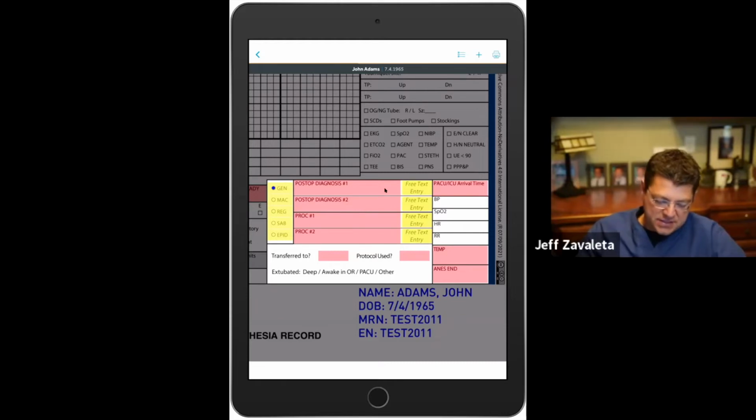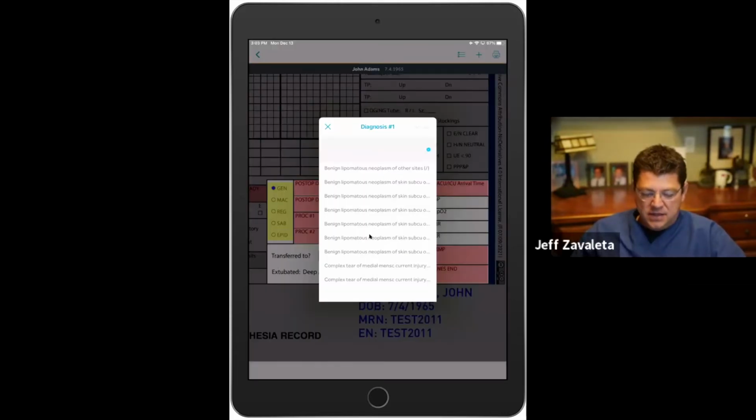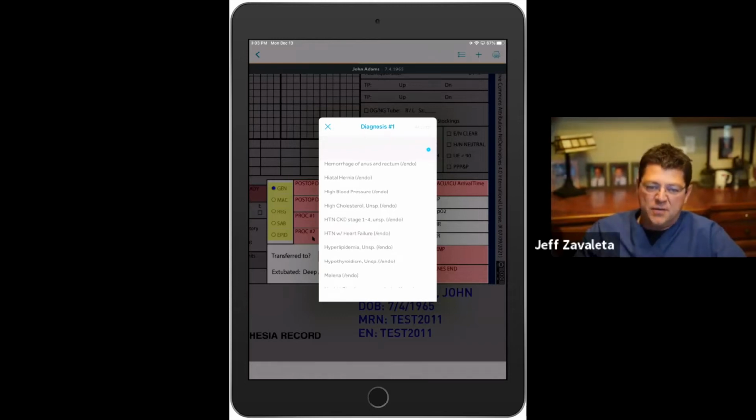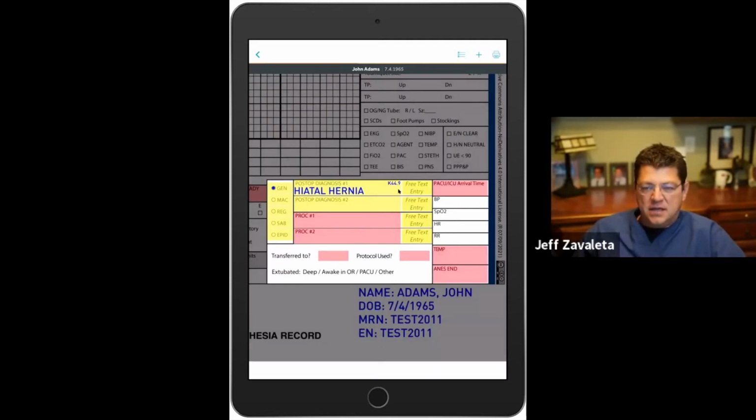So let's do that. Let's click on the red one first. And then here you'll see there's this list. Whoops. You'll see there's this list to choose from of different diagnoses. You all control this at the facility to determine, hey, what are my top 100, 400, 500 different specific diagnoses that I'm going to use. For example, let's select a hiatal hernia, and when you do that, it'll automatically incorporate the appropriate ICD-10 code, again, to be sent off to your billing team.